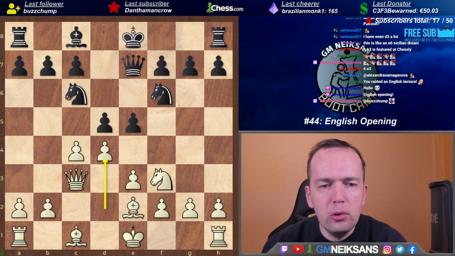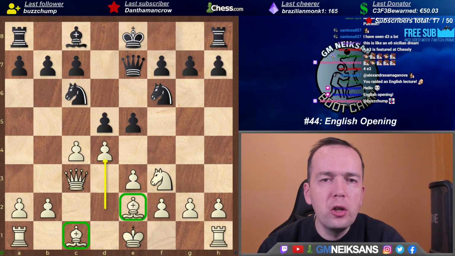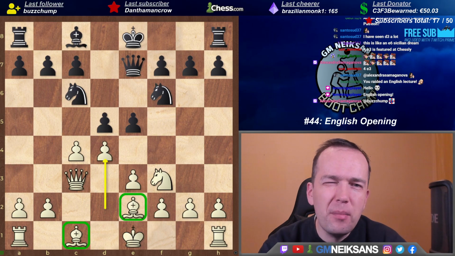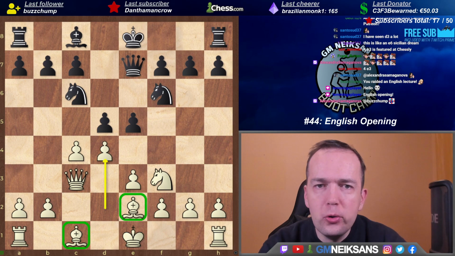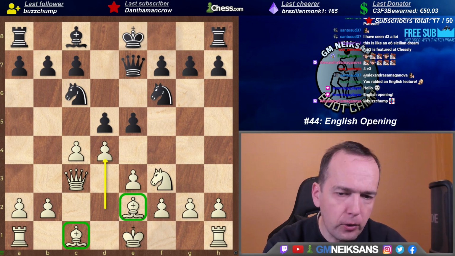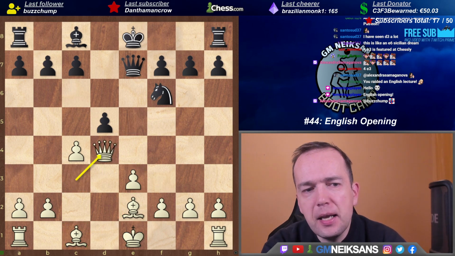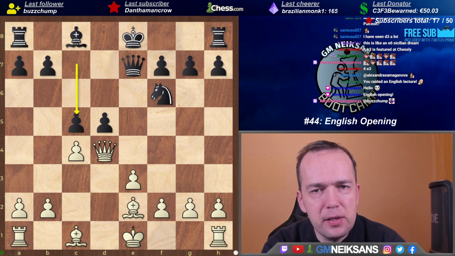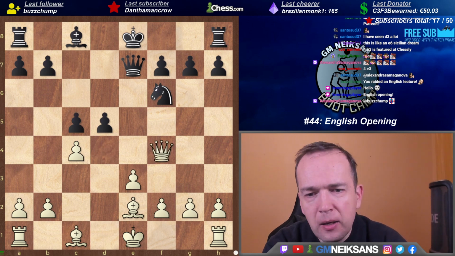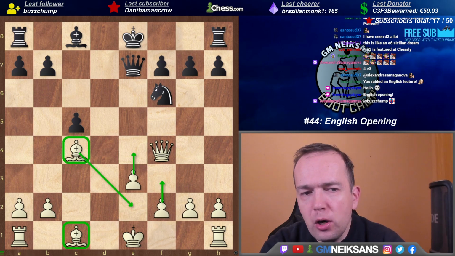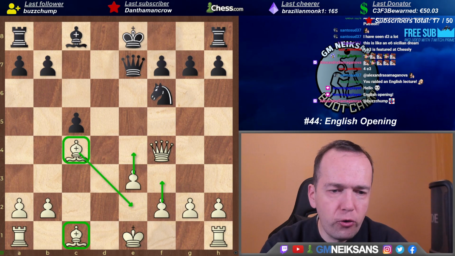So what you want to do, you have two bishops, you want to open up the position, and then somehow in an open position use your bishop pair. For example, black takes it and plays c5. I believe this is the most popular continuation in the line. You put the bishop here on c4, and you want to avoid the bishop trade.